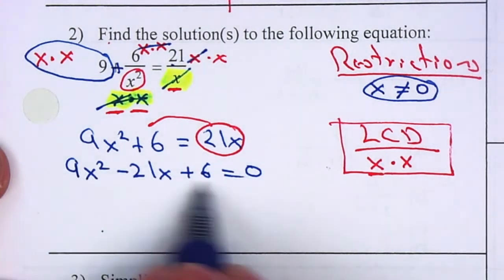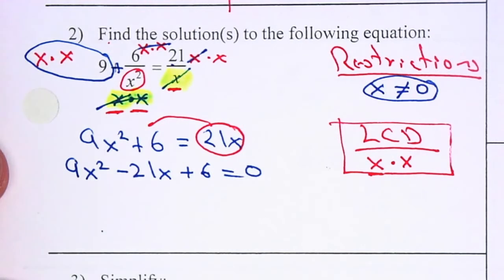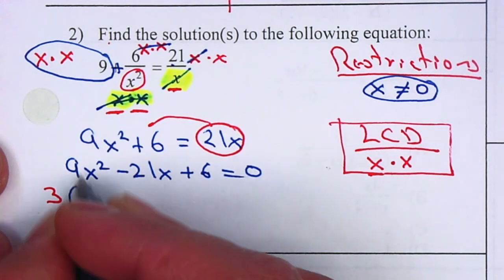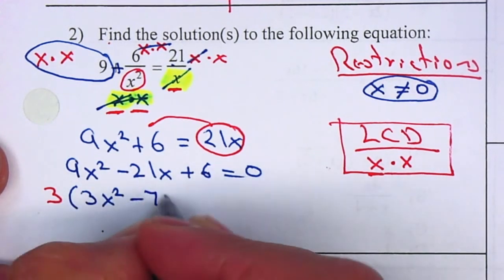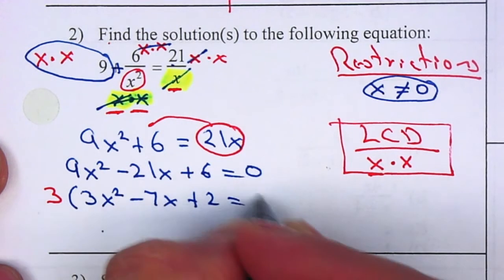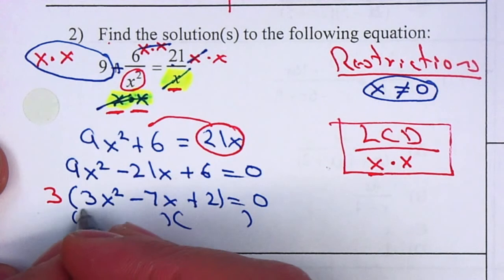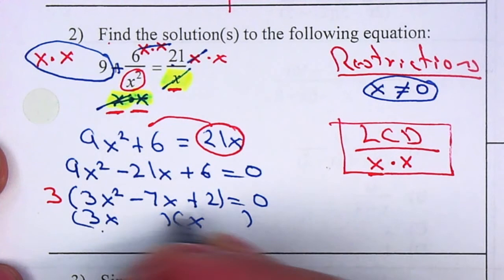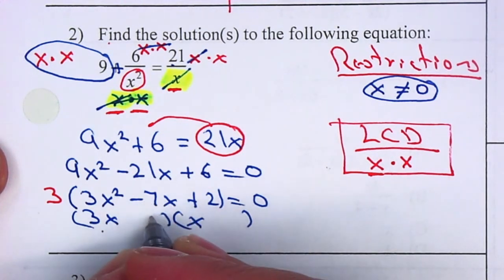First, you want to take out the common factor. One number divides 9, 21, and 6. I'm going to factor out a 3. What's left? What do I need to multiply 3 by to get 9x squared will be 3x squared, then minus 7x, then plus 2. Now I can factor this. I'm going to have 3x, and next, factors of 21 are 3 and 7. I need to end up with a 9, so I end up with a 7.